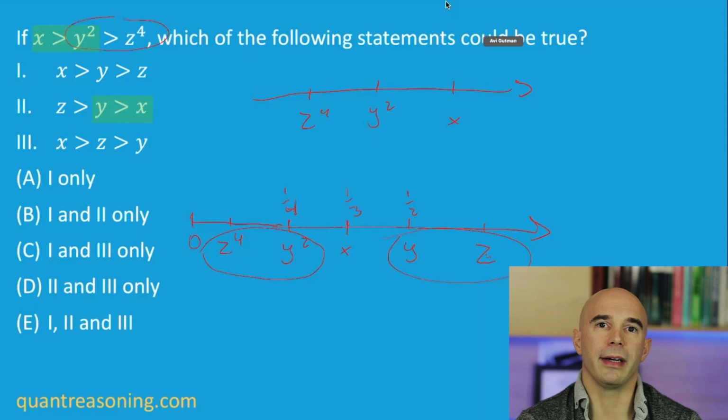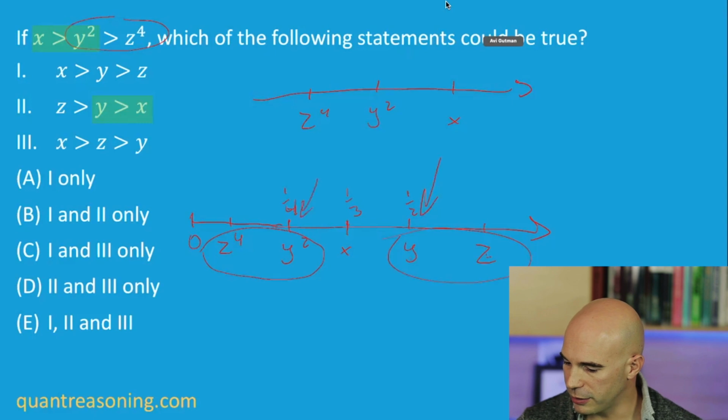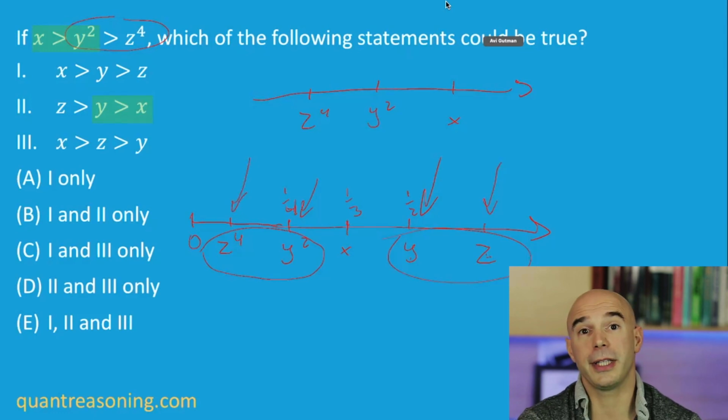If it was z squared, I would say no, impossible. Whichever positive fraction was the bigger positive fraction will still be the bigger positive fraction when you square them both. Because you're multiplying a bigger positive fraction by itself versus a smaller positive fraction times itself. The bigger positive fraction will still be bigger when you've squared it. But here we have different exponents. The smaller positive fraction, we're only multiplying it times itself once. The bigger positive fraction, we're multiplying it times itself 3 times, essentially, right? It's z, the starting point, times z times z times z.